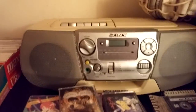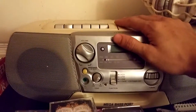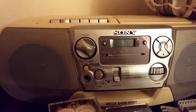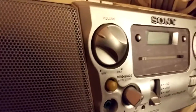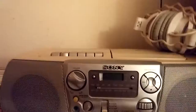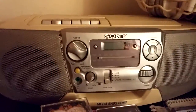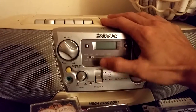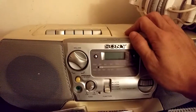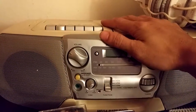This is a Sony Boombox CFD V17. I'm making this video because I'm trying to get some help. There is a buzzing sound that's kind of flickering in and out — it can range from really loud to really quiet, or other weird sounds will pop through. The sound only comes through when it is in the off position, which is the position you have it in if you're playing cassettes, and if it's plugged in. I have batteries in it right now, but I like to use the power cable if I can.